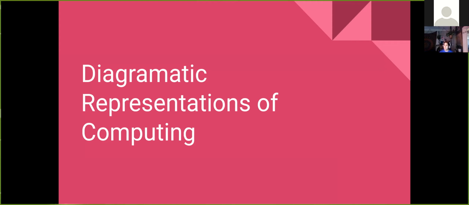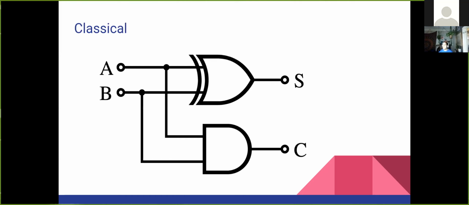And so now we can talk a little about representing the operations that take place within a computer as diagrams, just because pictures are fun and super helpful when we're learning new things, right? This right here is a diagram from a classical computing framework. We're not going to talk about what specifically these gates are, but the highlight is that you read from left to right, just like you read in a book, right?